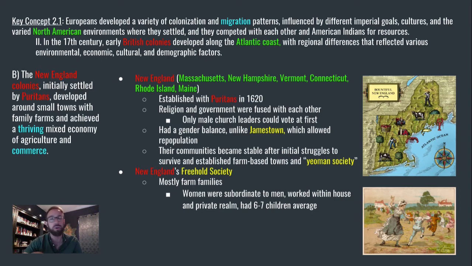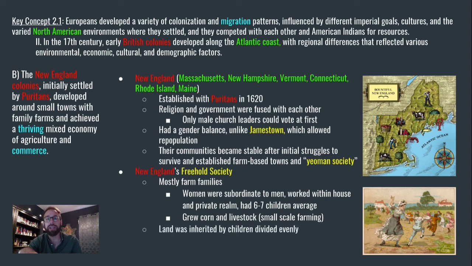Education was not a goal at this time. The goal was agricultural production. They grew corn, so crops, livestock. It was small-scale farming, so it was not cash crops. The soil was not good for growing cash crops there. The soil itself is actually much rockier and doesn't have all the nutrients that further south in the Chesapeake area it does. And also in New England, the climate tends to get colder more quickly, so that's not going to be good for growing tobacco.